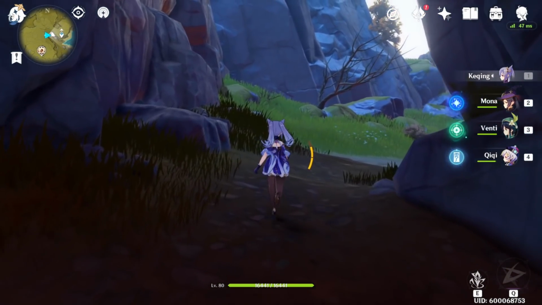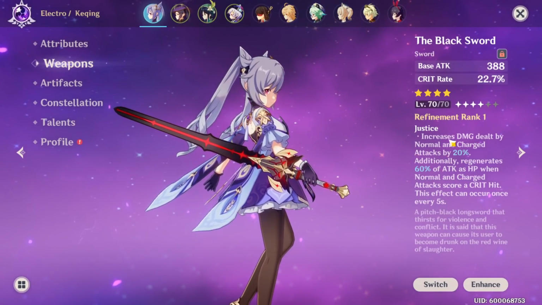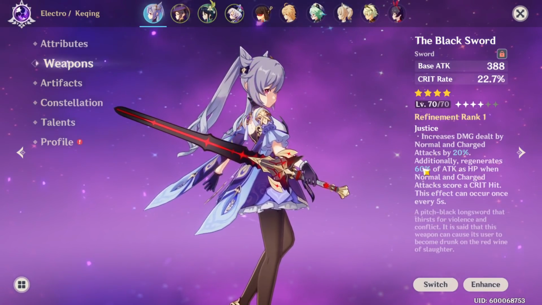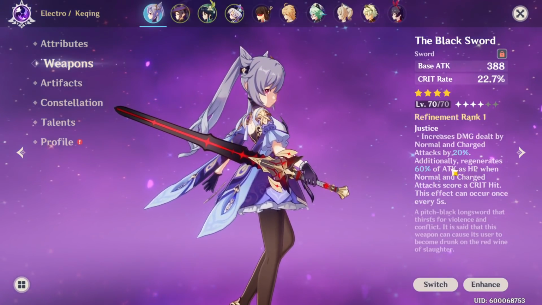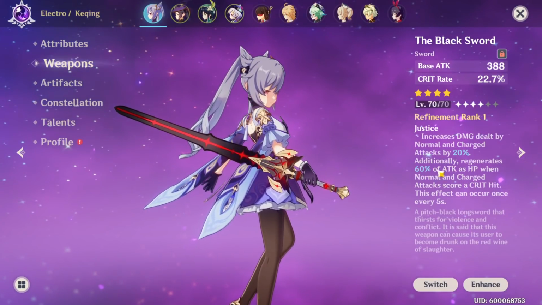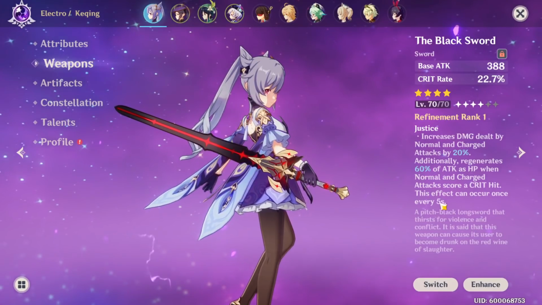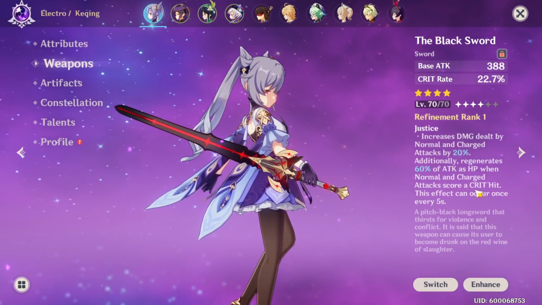You're getting lifesteal on top of the more you refine this weapon, the higher this normal and charged attack damage is going to be. And the higher the additionally regenerate 60% of attack as HP, you're going to be getting more HP back as well. Which Keqing, like, literally, you give Keqing healing, she becomes one of the best units in the game. She can do everything except heal. So, giving her healing is going to be really, really nice.